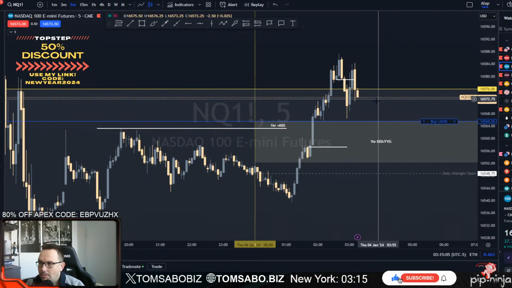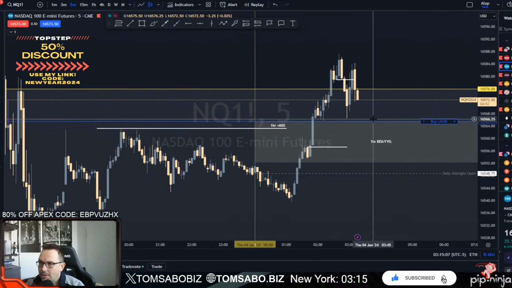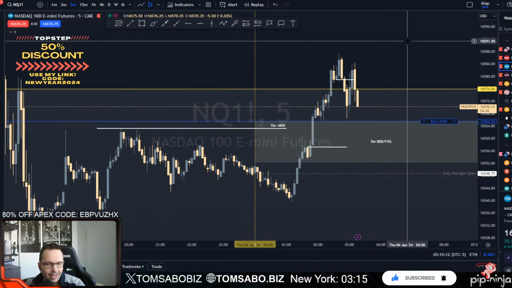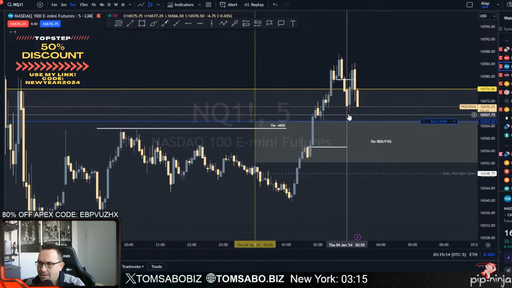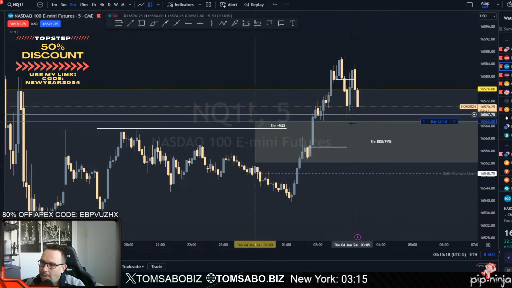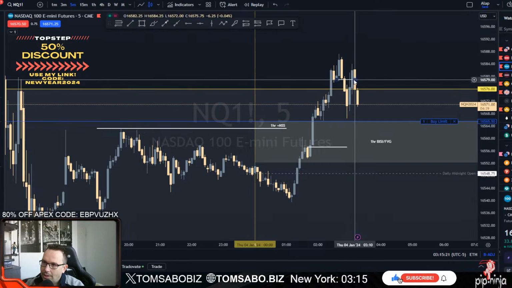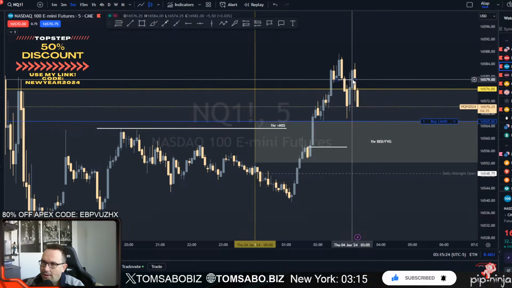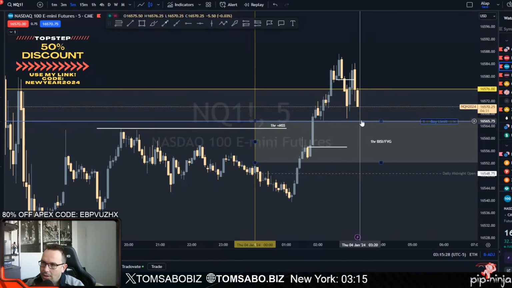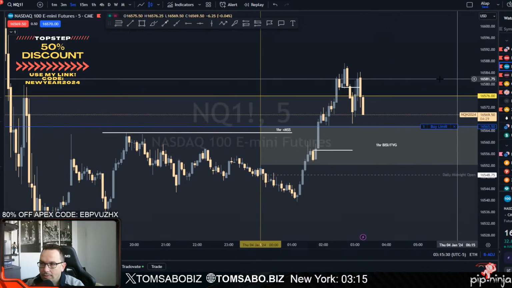Actually, I'm tempted to jump in as well. It's almost 10 points. I missed the train. Great entry, Zoltan. Nice. I should have used this order block to get back into the fair value gap. Look at that reaction. It's almost textbook reaction from this 5 minute order block. It should go down into 65 in my opinion. Of course, I could be wrong.